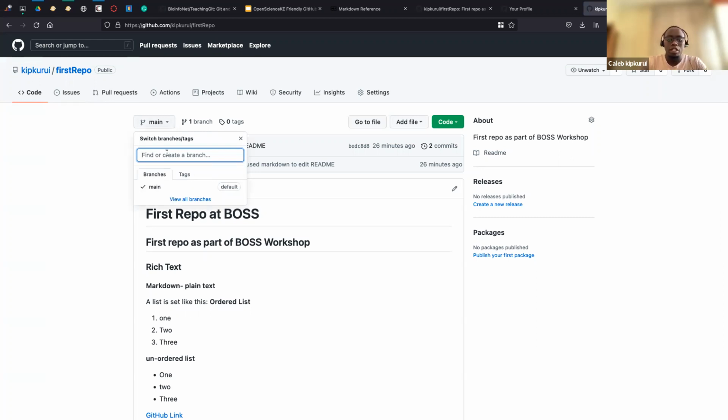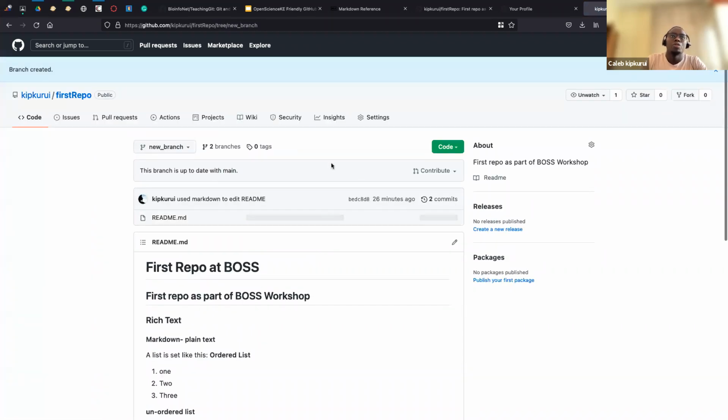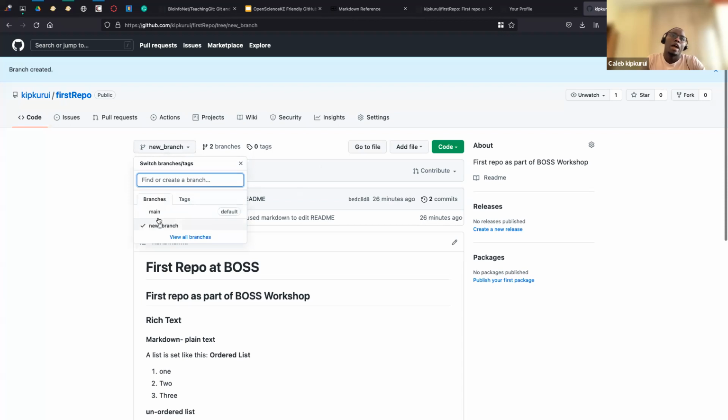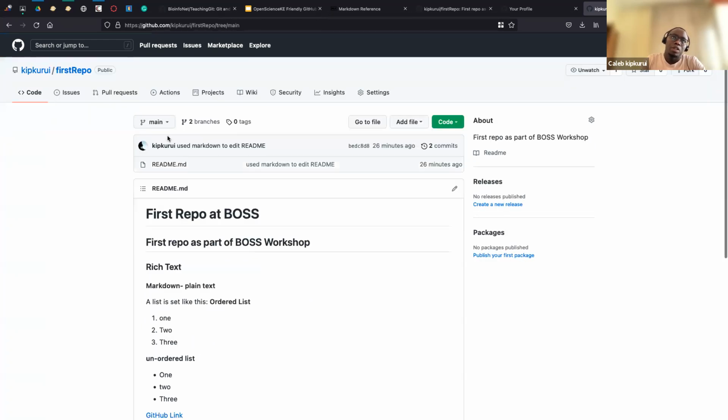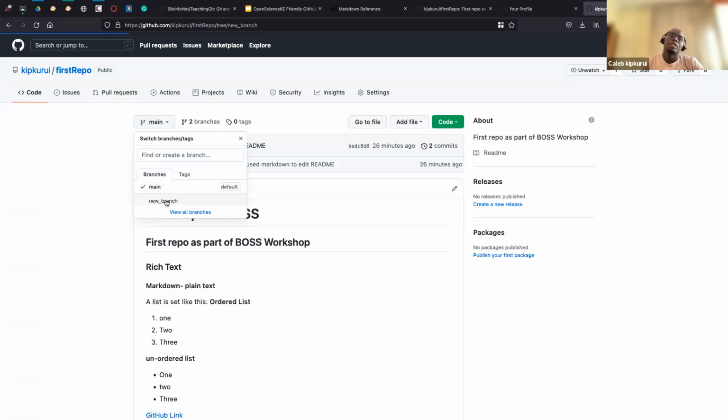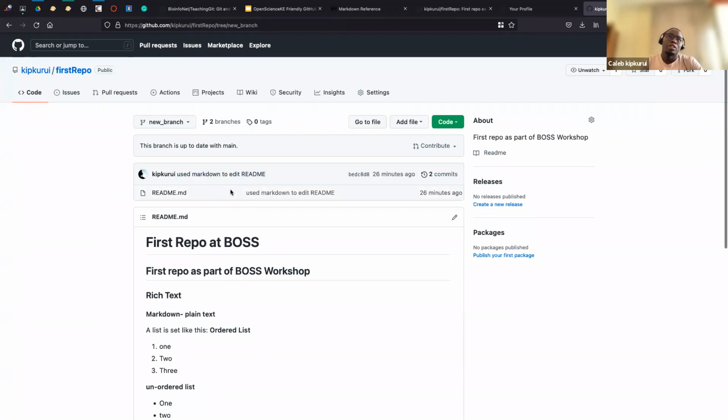So if I just type new branch, just click on the next, click create new branch from that. So you'd see I have the main branch and I have the new branch. The new branch, you can see, is different.